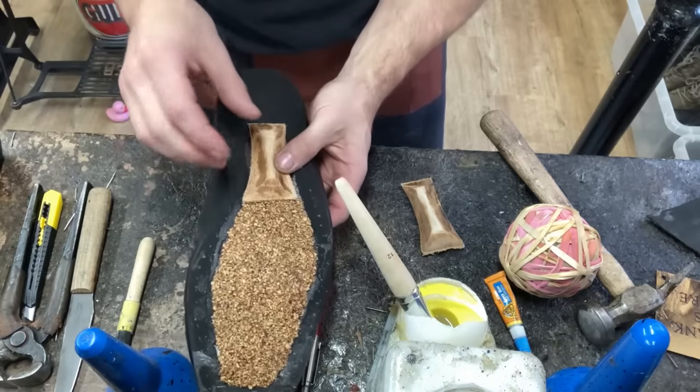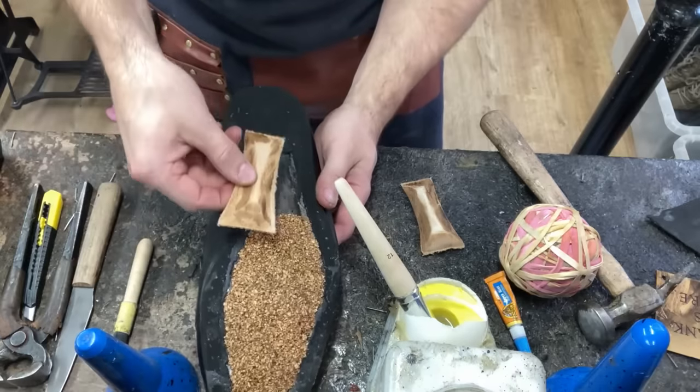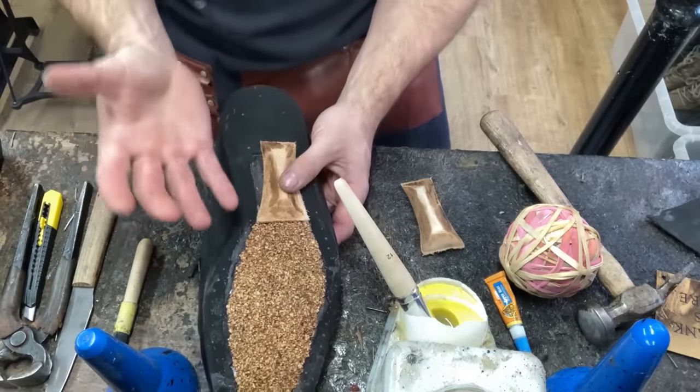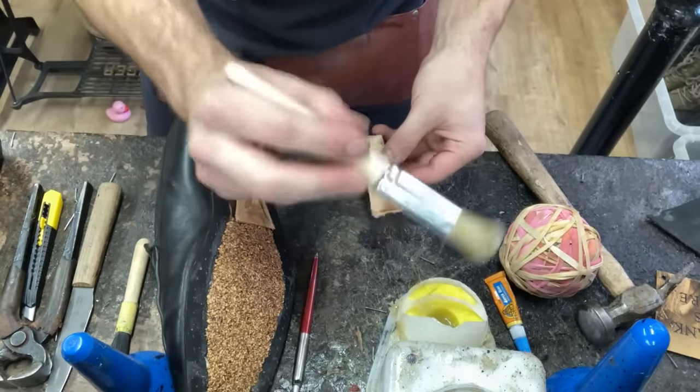Now the reason these work is because number one, we've got the footbed there that is rock solid, but also the bottom of the fiddle back is flat rather than the pointy bit we see at the top. So that's why it's comfortable to stand on. So we're just gonna get a bit of glue on it to anchor it in place, obviously.